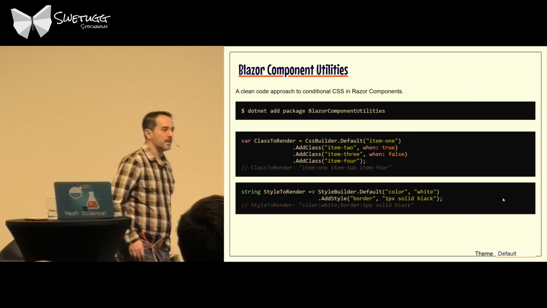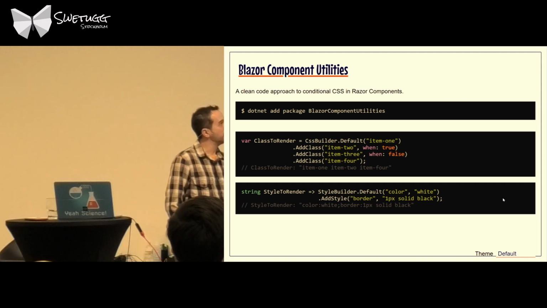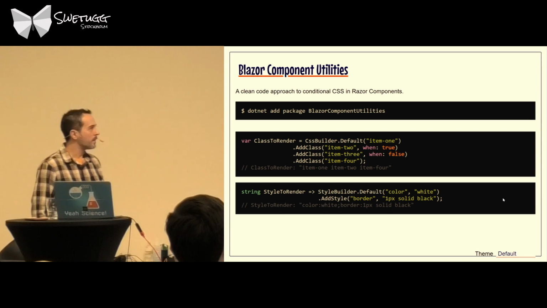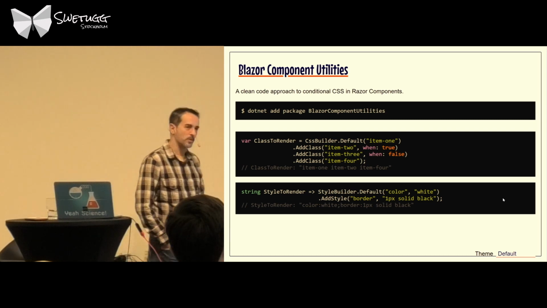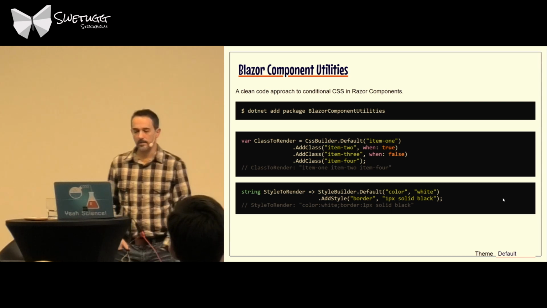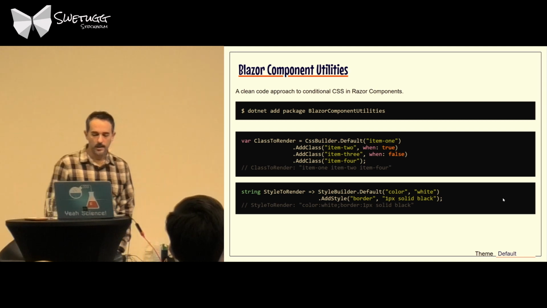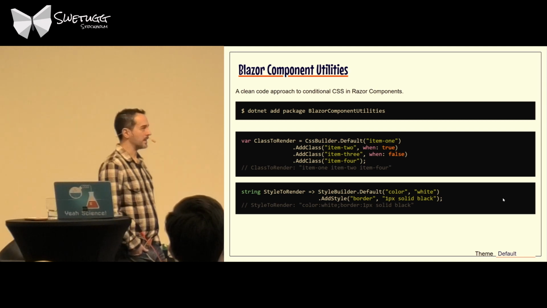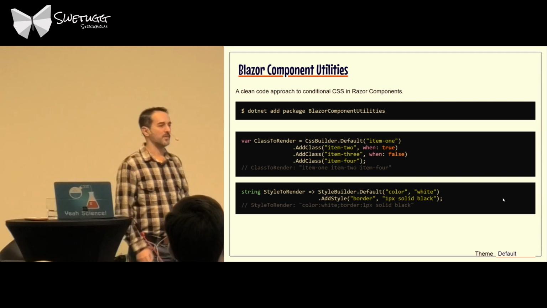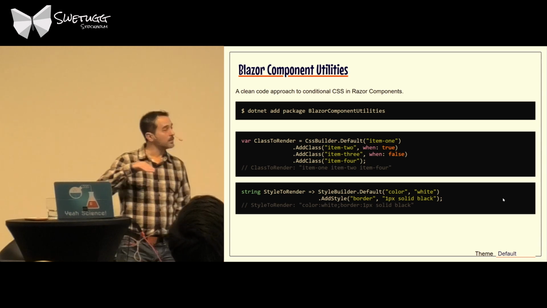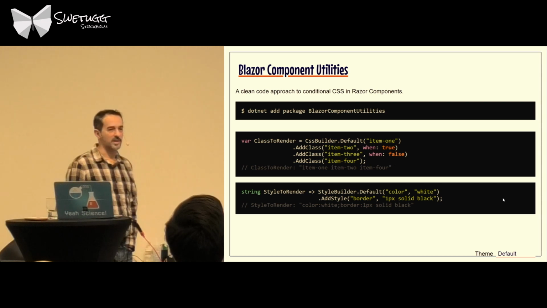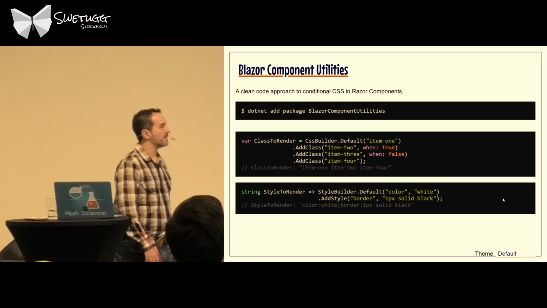I have a library that kind of helps apply styles, and it makes writing the code for something like that much, much easier to navigate. So in a lot of instances where you see properties or parameters being used to set CSS styles in a Blazor component, you will see if statements or something like that. It will say if, some scenario, apply this CSS value. If it's false, then make it another value, and so on. There's all these if statements that you end up seeing in your Blazor components that pertain to style sheets.